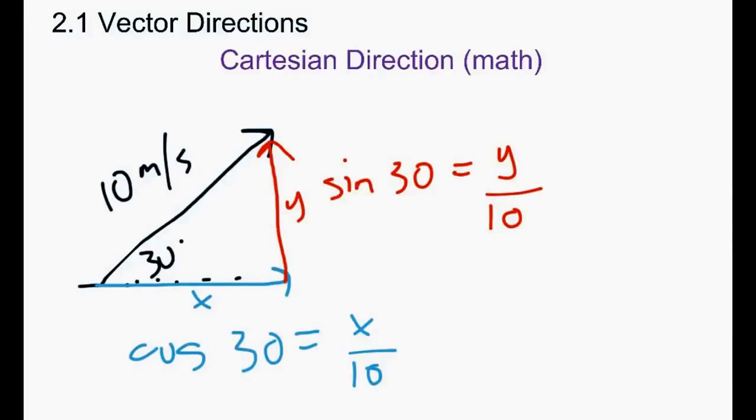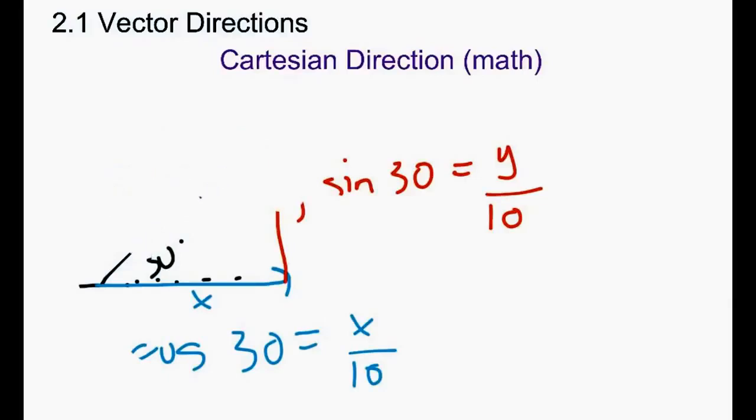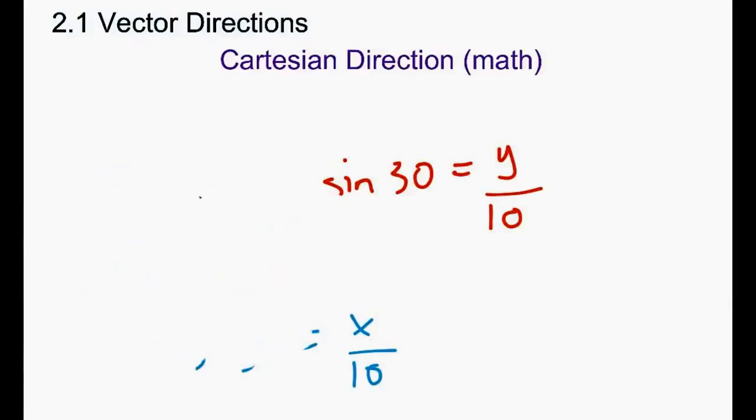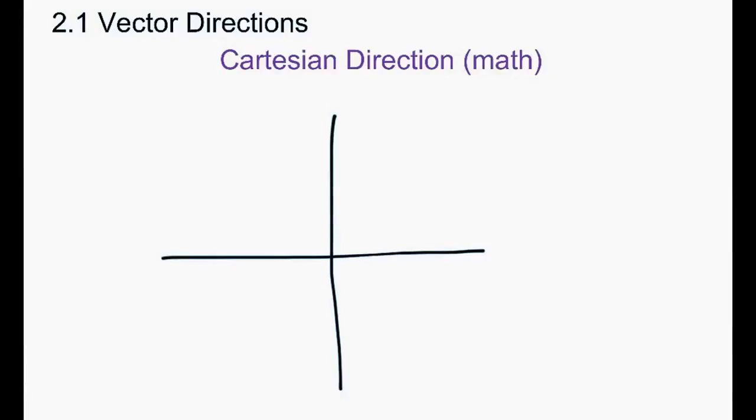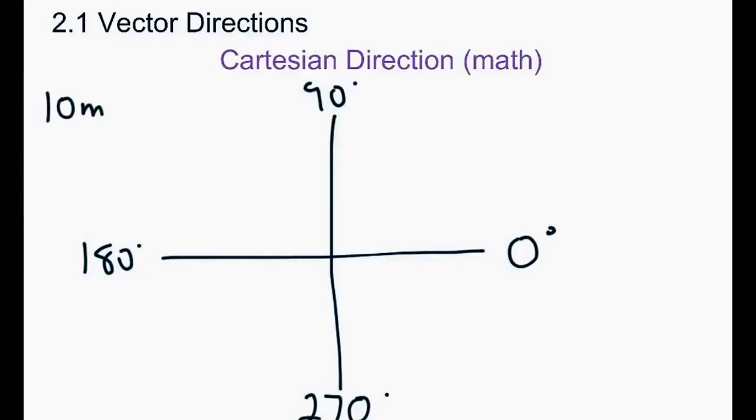So the first topic that we're going to look at, or the first way of doing directions, is based on the Cartesian system, which is what we use in math. So those of you doing math 20-1, you would have done this already in the trigonometry unit. So what we do with the math directions is we always start at the 0 degrees over on the right side, then we go up to 90 degrees on the top, 180, and 270. So in physics, if the question was you're going to go 10 meters at 70 degrees, then what we would do is draw this from the 0, and we measure 70 degrees upwards. So that would be where our vector would be.